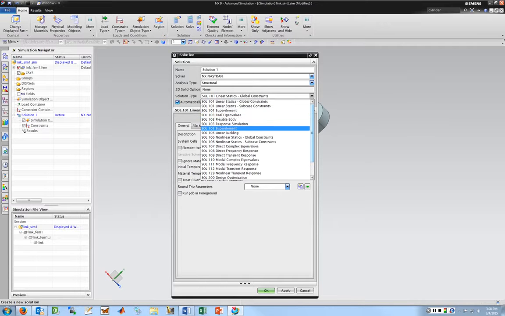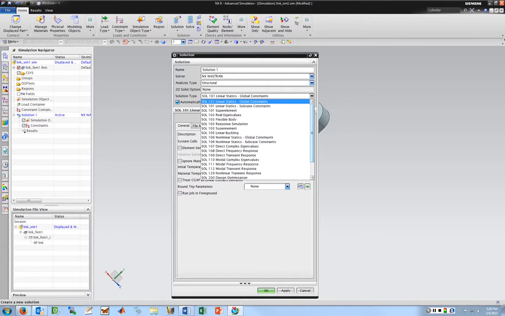Note there's lots of things in here: flexible body, buckling, nonlinear. So if you are going to have large deformations, nonlinear would be better than linear. It just takes a little bit longer to solve. It uses more of an iterative approach. It solves pretty quick, though. It's not that big of a deal. So if you are doing large deformations, you might use that. You can actually Google search these, and there's manuals for all of these available online, since Nastran is a pretty common solver. So you can just Google that exact phrase, and you'll find the whole PDF file is dozens, if not hundreds of pages describing what each one of these does, what the assumptions are.